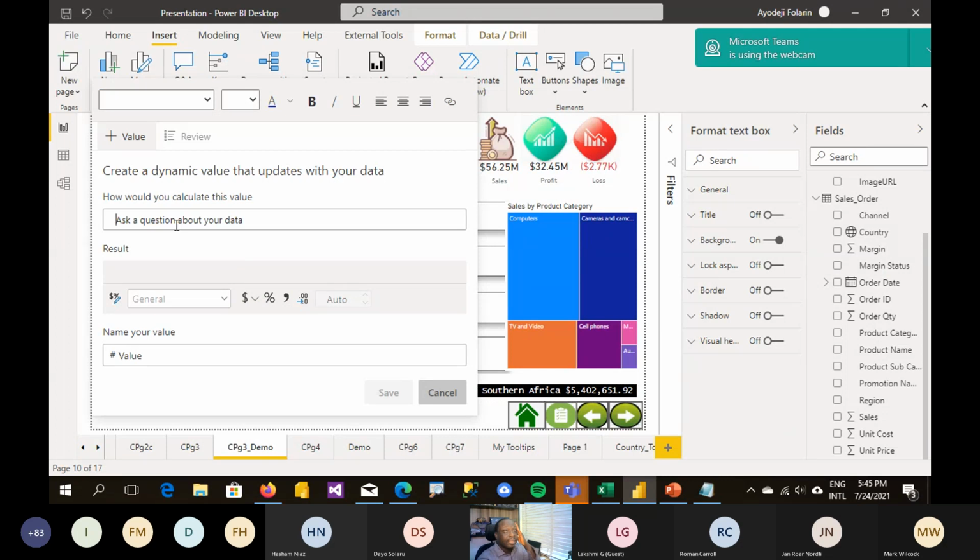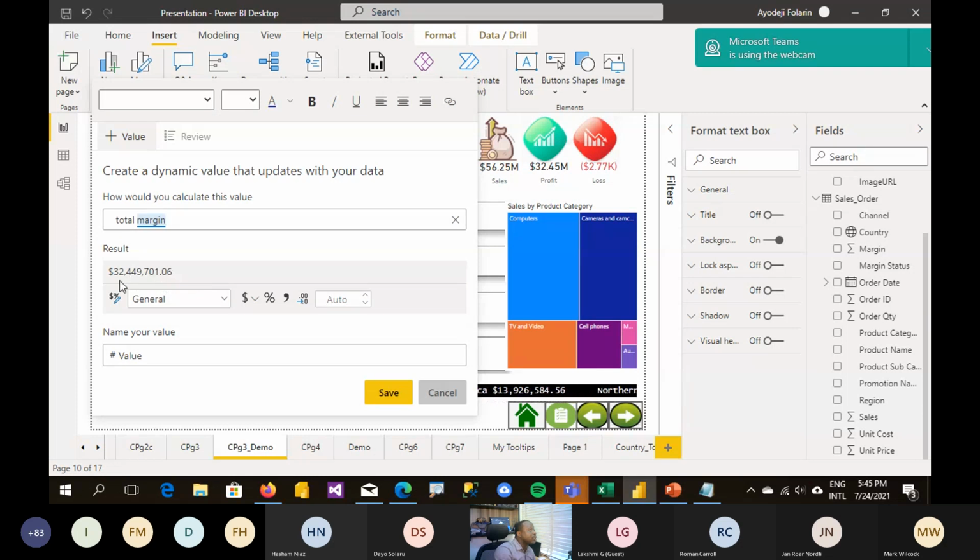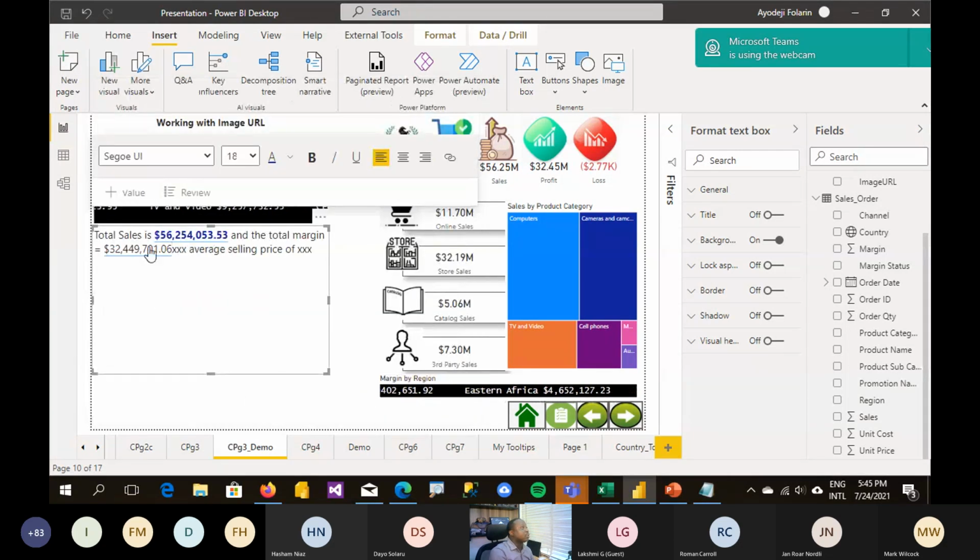So I can come here and say, please give me the total margin. Margin, good. So that's the total margin. So I'm okay with this. We'll call this margin or profits. Give it to me. Cool. So take out what I have there. You can beautify this a little bit.